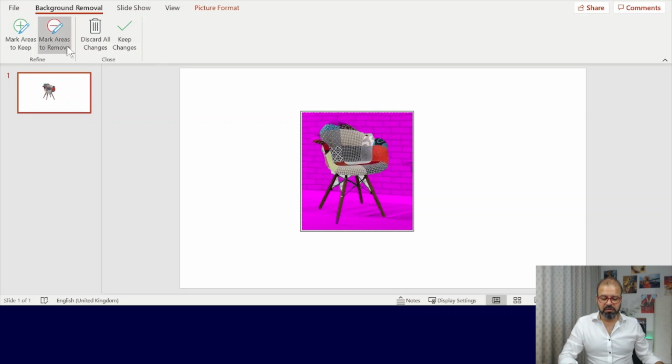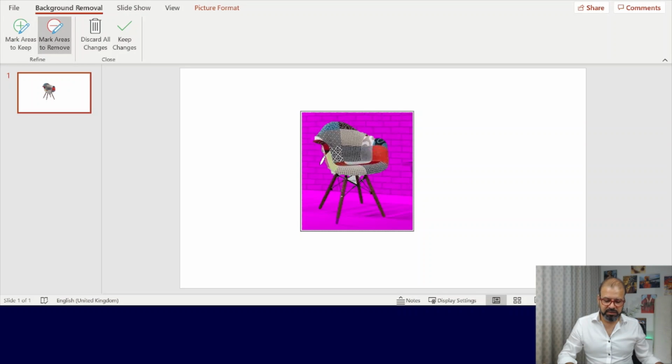Now if you want to remove something else, you can click on Mark Areas to Remove and you can manually add. For example, I want to remove this. You know, this background is really irritating me, so I will remove it. And I have, let's say, this little part as well. Okay, I've tried my level best. If you want to mark some areas to include, I will click here. You see this magenta, I don't want it to be removed. Not the very best. You can see it has covered a lot of areas that I really wanted to keep. I will remove something else as well. Not the very best. You have to practice a little bit, guys, in this.